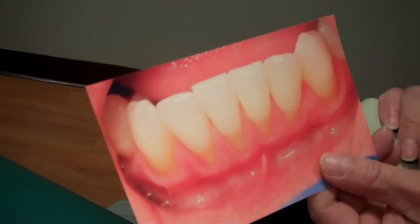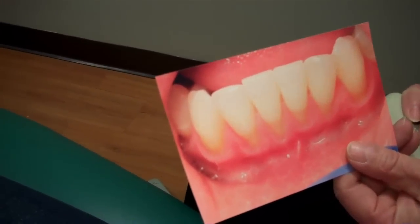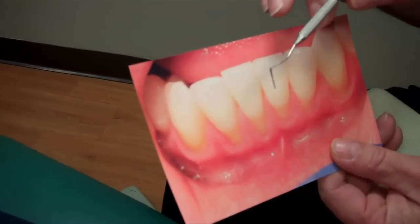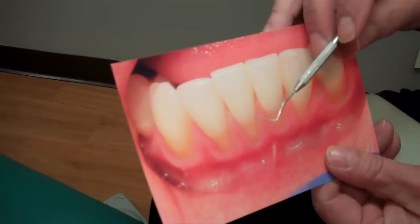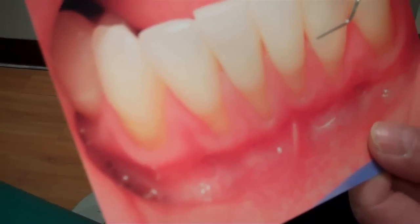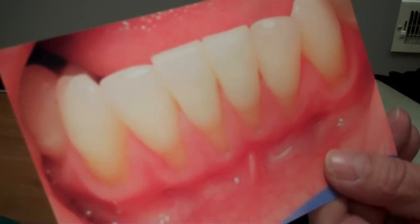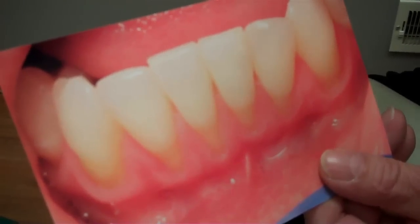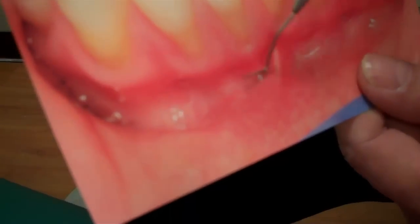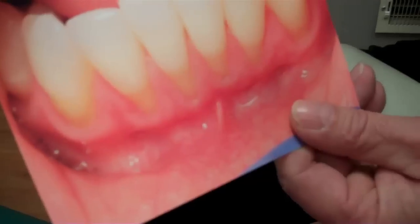So I wanted to explain a little bit about gums to you. You may have watched a recent episode on The Doctors where they talked about a gum lift. Right. And this is pretty much what they were talking about. So what's going on is there's basically 2 types of gum tissue. There's this type right here, and that is real firm, spongy gum tissue, and it's attached to bone, and it's designed to resist the forces of food as we're chewing and eating. Okay? Then there's another type of gum tissue, which is down here, and it's real loose and thin, and it's not designed to resist those forces.